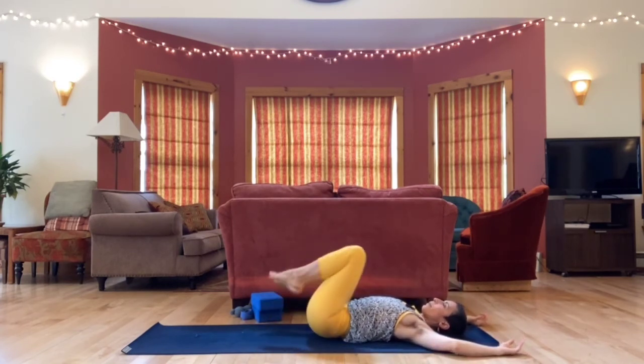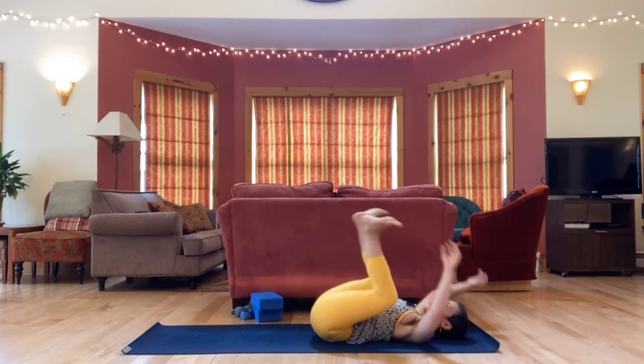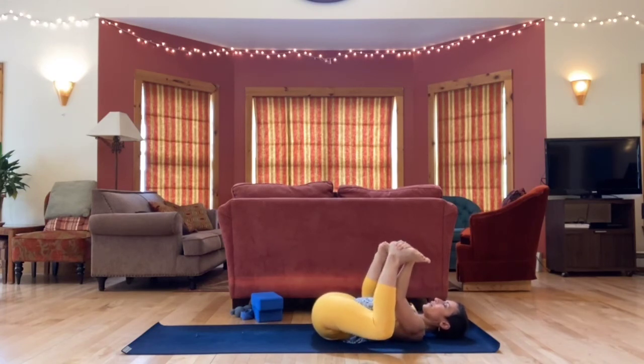If you have more back bends in you, keep going. If you're done, move on to a counter stretch. Happy baby, a forward fold, or something else. I'm going to wrap up this practice.